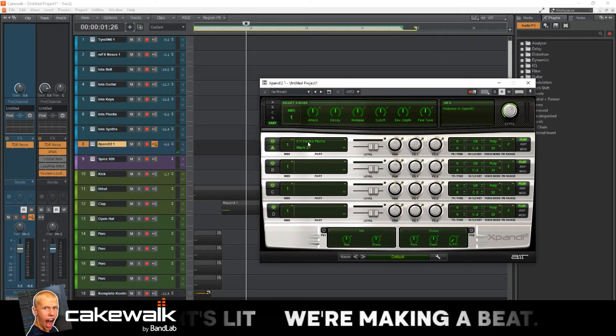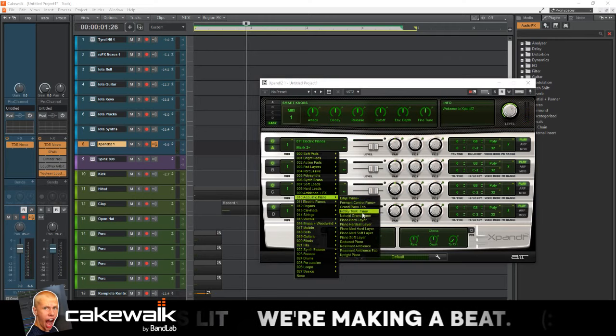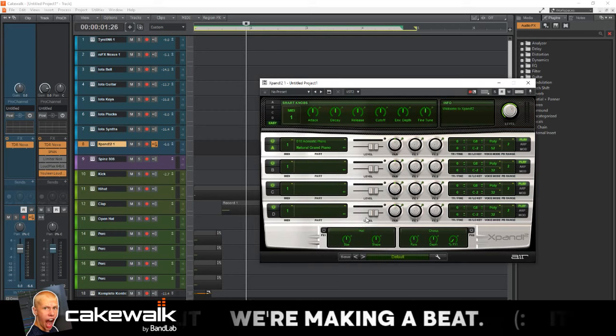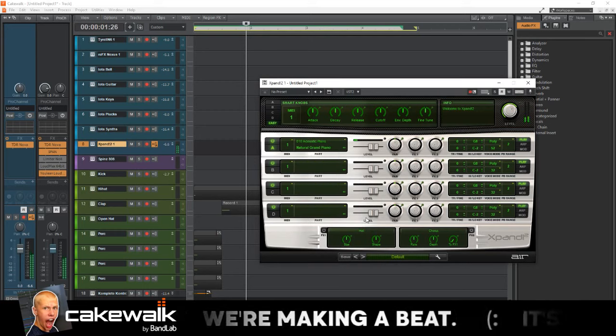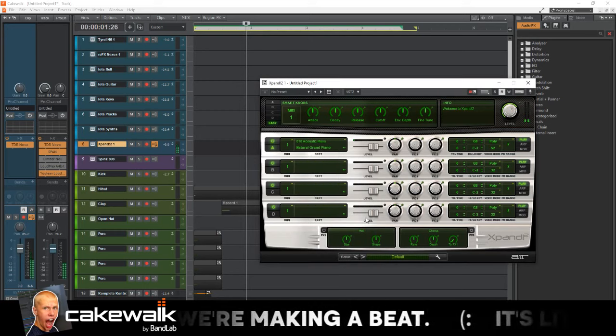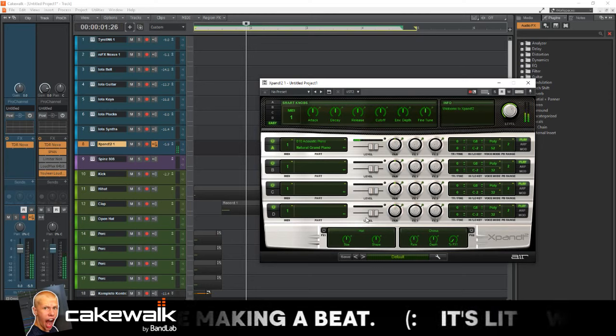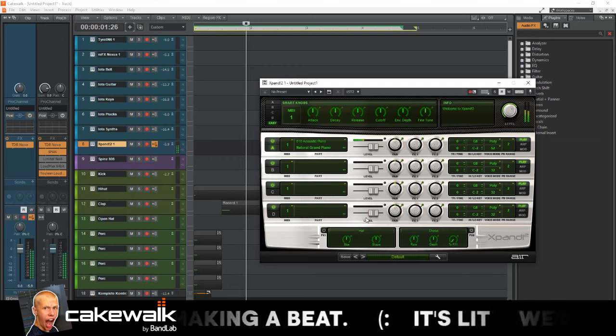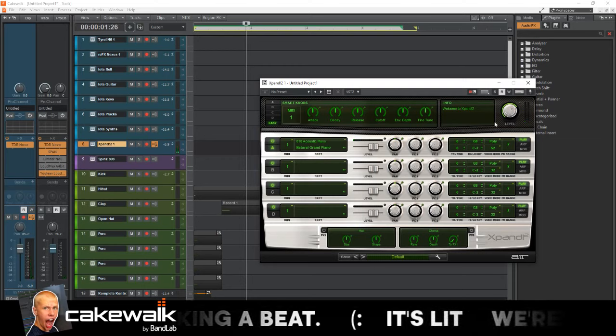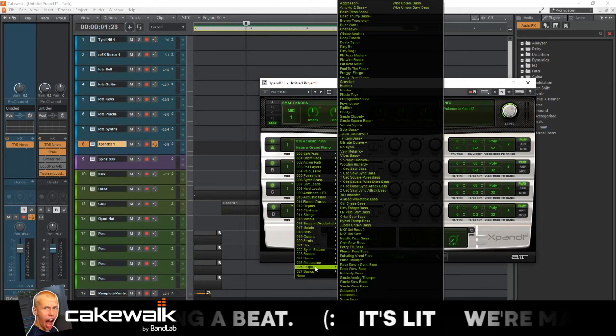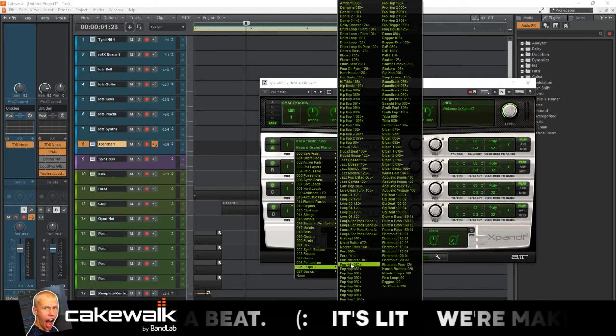Anyway, I got carried away there. There's also a really good piano in here. So this plugin has so many different sounds that I would recommend getting this one just simply because it has everything you need.